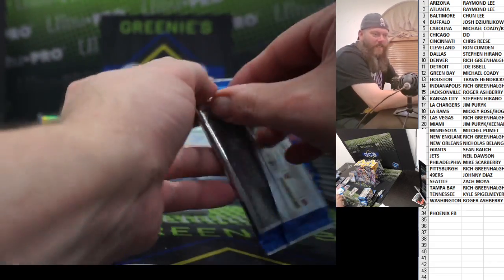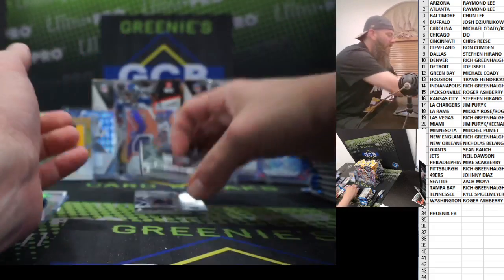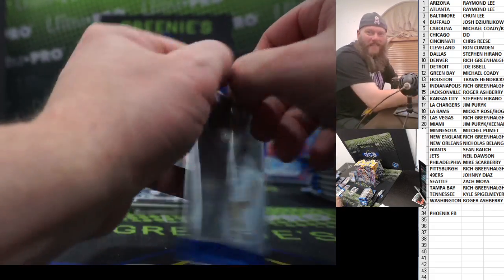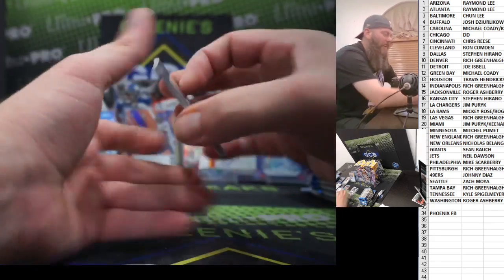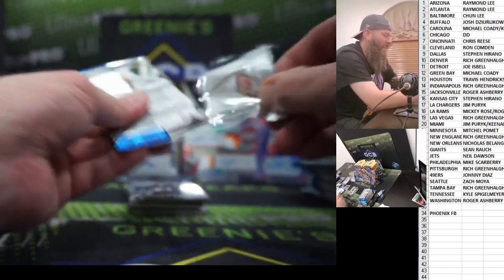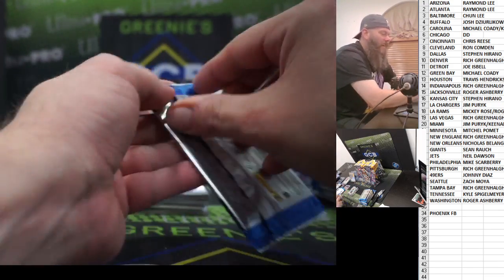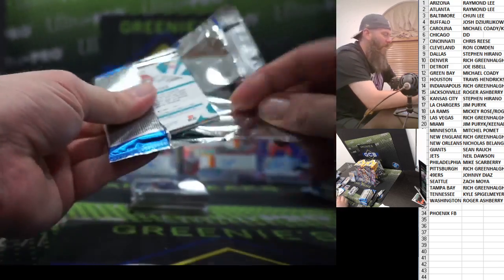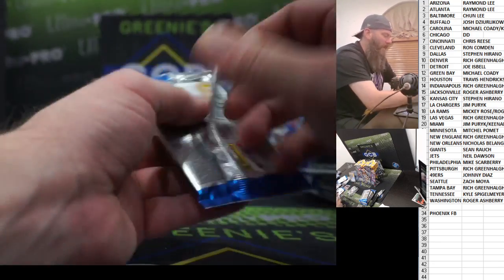Steven Hirano said if he gets one more Edwards-Helaire auto, he'll give everybody in the break $100 apiece. He just texted me that. Was that $1? It looked like $100. Daniel, I bet you'd be able to pick that card up in about a month for about 40 or 50 bucks is my guess.